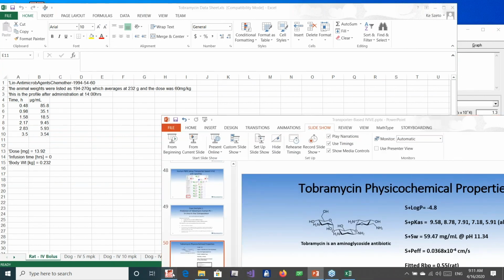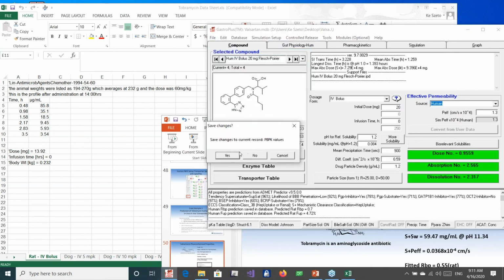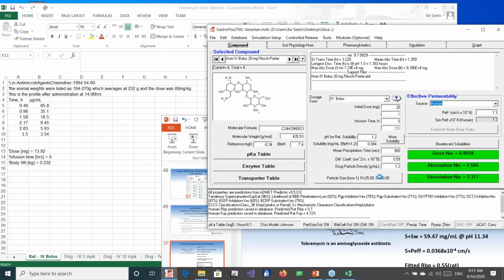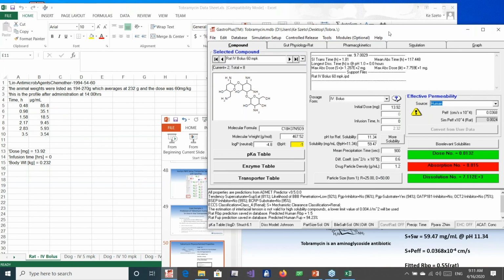So going back to GastroPlus, I'm gonna open tobramycin. So we have already set up the records here. We'll go to the rat record.